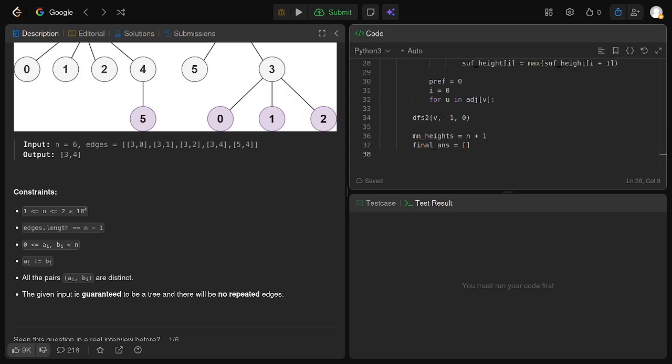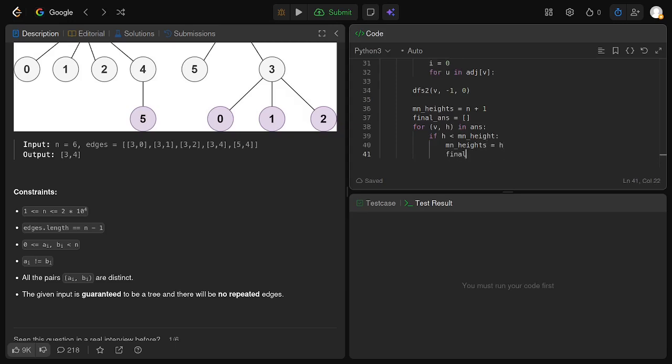And then we go for vertex, height in ans, if height less than min height, then min height is equal to height, and final ans is this, and then if h is min height, ans append vertex.